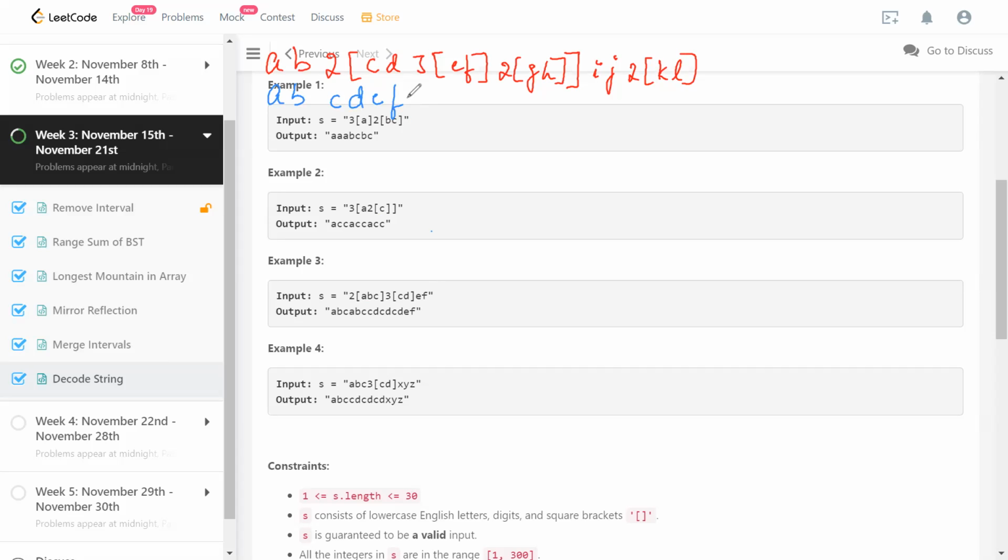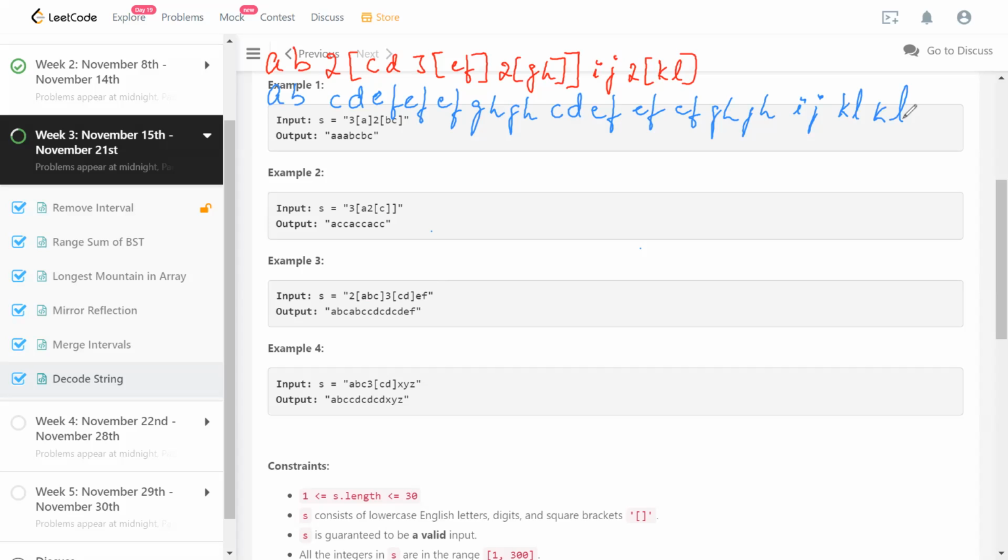So ef, and then ef, followed by twice gh, and this whole thing starting from cd is going to appear one more time because we need to repeat twice. cd, ef, then gh, and followed by ij, which is not encoded, and kl is going to repeat twice, kl and then kl, right? So how do we generate such a thing?